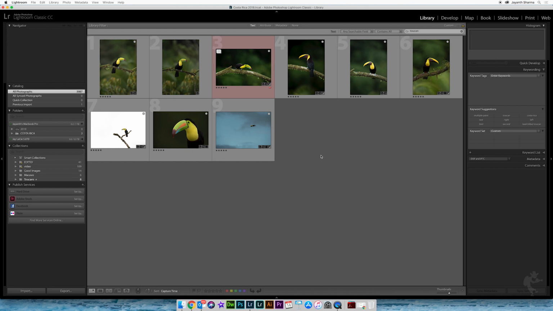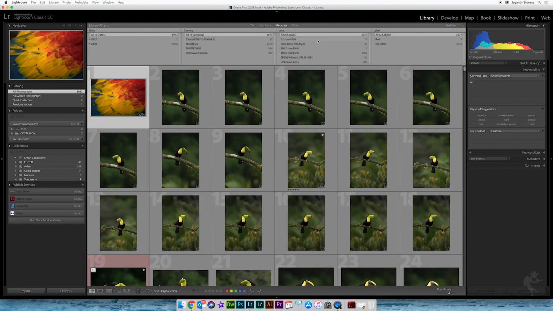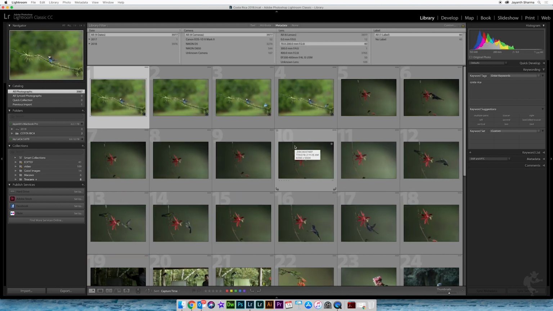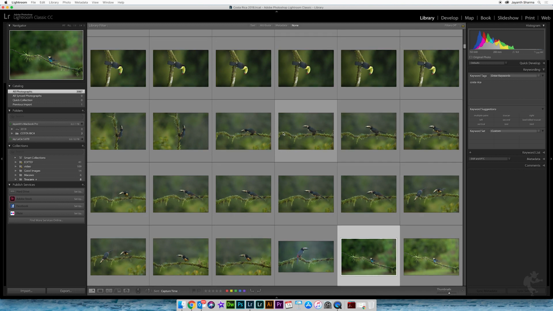Now, keywords are not the only way to find images. You can find images from different perspectives. Let's say I want to find images which were shot using a 70 to 200 millimeter lens. If you go to the Metadata filter of Lightroom, it'll pick up any picture that you have shot using a 70-200 f/2.8 kind of equipment, and when you click on this, it's just going to show you a subset of images that belong to that. When you say None, it's going to remove all these filters and show you the entire catalog without applying any filter.